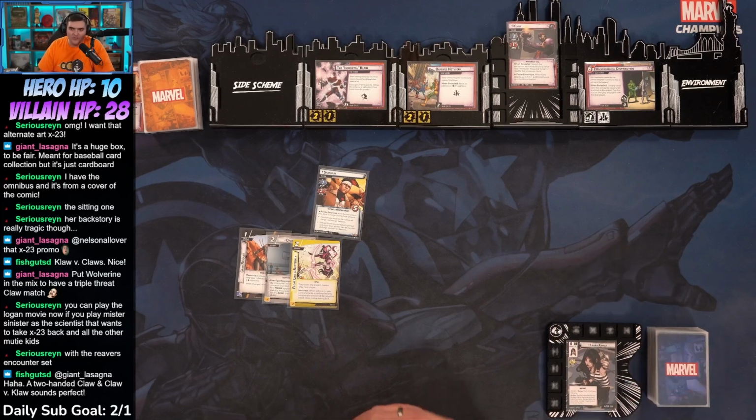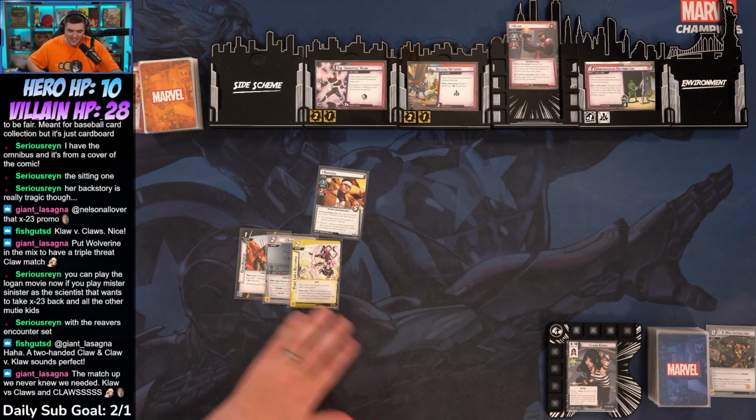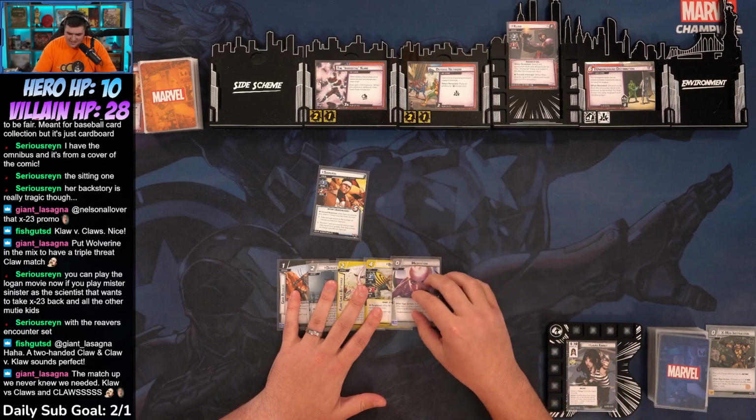You can play the Logan movie now if you play Mr. Sinister as the scientist that wants to take X23 back and all the other two-handed Klaw and Klaw versus Klaw. Sounds pretty. Klaw versus Claws. All the claws. Clawception.